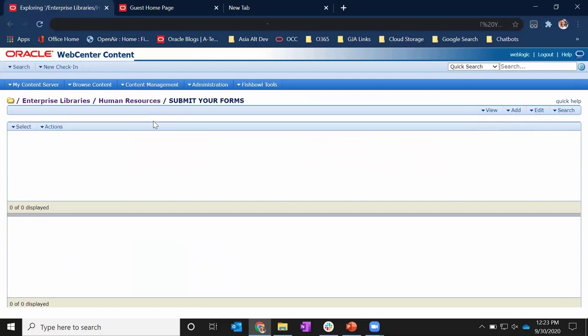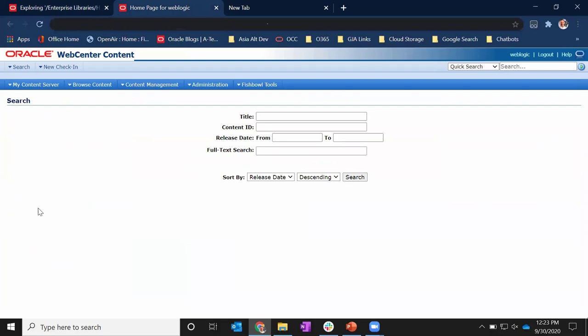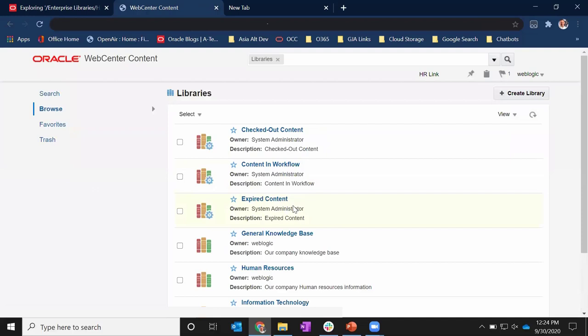So in order to give you some contrast in terms of working with enterprise libraries, I'm going to go into what's called the WebCenter Content and log in with the same user, except now I'm using this fancier UI. And I defaulted this UI to hit the enterprise libraries. So I can change my profile definition to default to that, or I can do a normal search. So I can do searches, browse through the libraries, and I can browse through two different options for my libraries. These are the libraries that are system or the enterprise libraries that are defined by me, or I can just look at the root folders.